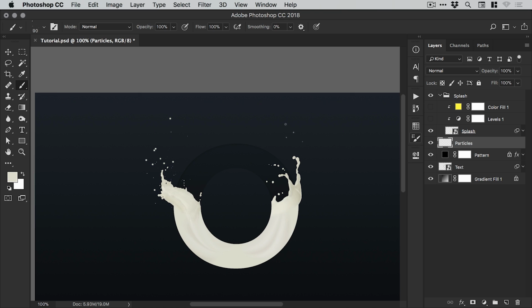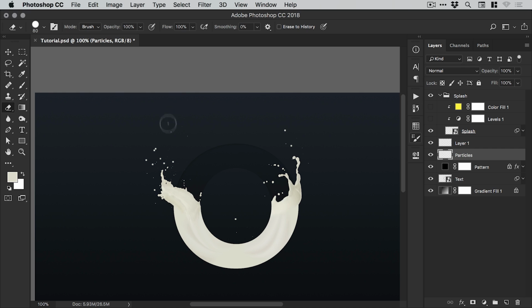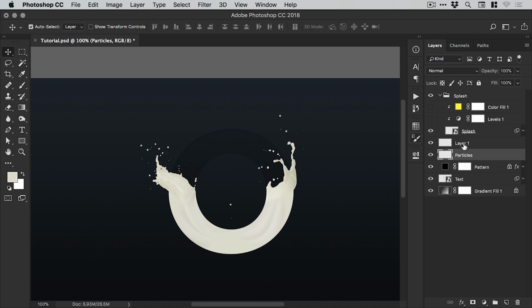Now doing this bit and getting it right takes a lot more time and finesse to really get it looking good. In fact, for me, I like to add different layers for different areas, because then I can move each of those layers around individually. I can erase any particles that kind of double up or don't look a little bit right. So at the moment I've got particles 2 and particles 1, and you can add loads of particles layers, lots of different brush effects, and group them together in a particles folder if you like.